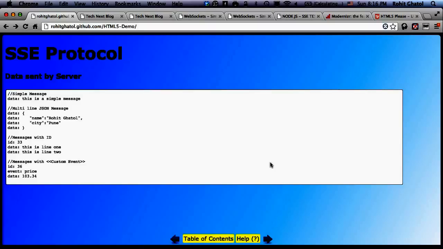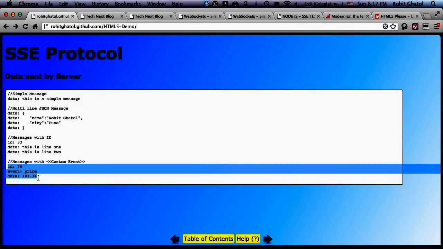Okay. If I need to send the ID, and the ID is important because sometimes the client can be down. The server is sending 3-4 pieces of information, and the client only received the information for 33, and it died, and the server attempted to write more information. It never went to the client. So the client, when it connects next time, will say, hey, last time I got information for message 33. Now you start pushing me information from 34. Otherwise, the server might send information from 37 because it thought all the in-between messages were received by the client. Also, if you put an event over here, instead of a simple data, this thing becomes an event.